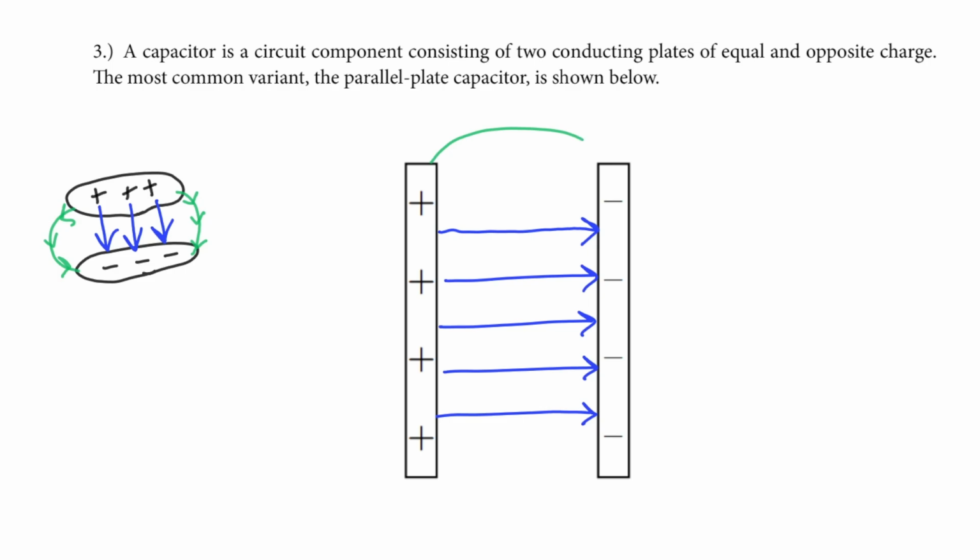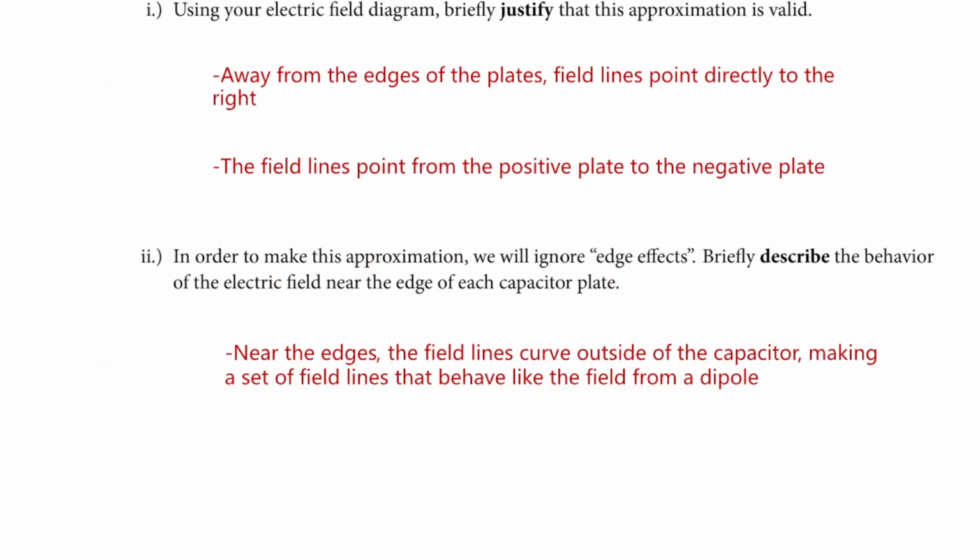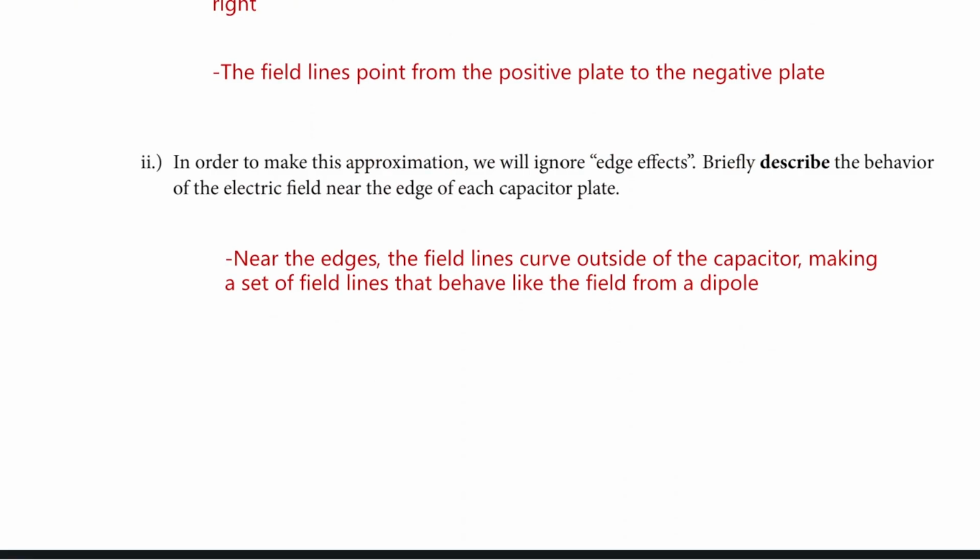So if we're outside the capacitor plates, or at least near it, it starts to curve off and make this dipole electric field. So it's important to know that this is the real capacitor field where it starts to look like a dipole, but all of our useful math in the course will be happening in this region where we're much, much closer to the center of the plates. So we assume the plates are either really, really large or we're not going near the boundary so that we can do some really nice math with uniform E fields. So near the edges, the field lines curve, making it look like that dipole E field from earlier.